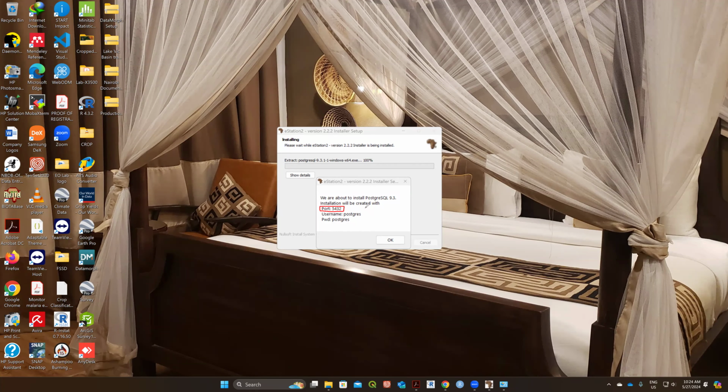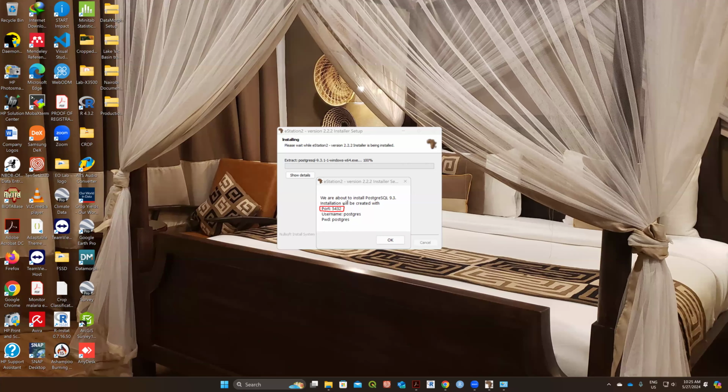So the Postgres you will have installed earlier in your computer will take this port number. Now, when it takes this port number, when you're installing the eStation, it's going to run in a different port number. Now, this is going to affect the operation or the running of the eStation. Actually, in most cases, if it finds out that this port has already been taken, it's going to warn you that the eStation cannot be installed.